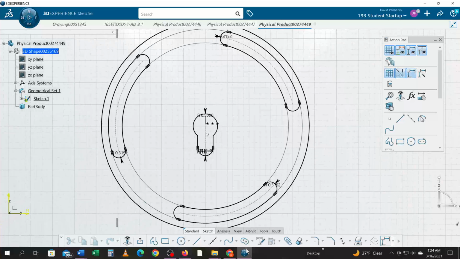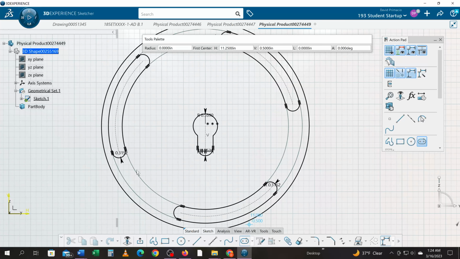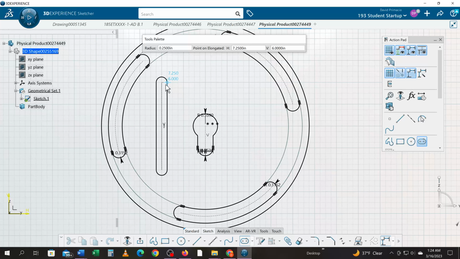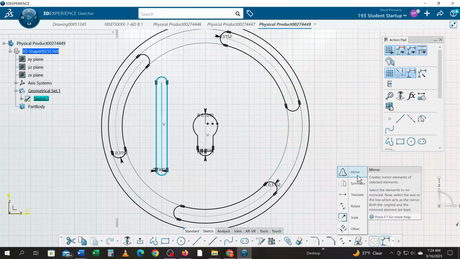And just for fun, we will finish this with elongated holes, which you and I would probably call slots. I'm just going to start here, come up to about here, move this over, 1/4 inch looks good, click a position. With that profile highlighted, we'll change the rotation to mirror, and this will allow me to create a slot on the opposite side, which will keep the part symmetrical.